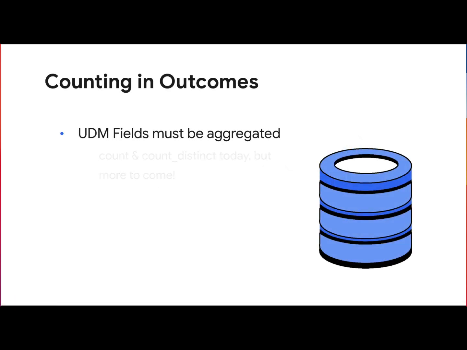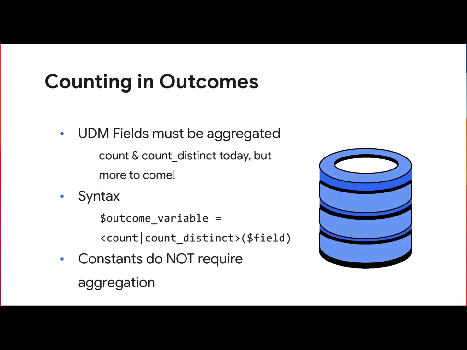When we introduced outcomes, we used it with a single event rule. During that video, we mentioned that outcome variables could contain lists of values or calculated fields, but with a single event rule, there isn't much to list or calculate. With multi-event rules, we have more to work with. Today, we will cover two aggregation functions that can be used within the outcome section, count and count distinct. There are a number of other functions and we will get to them, but for this video, we will focus on these two.